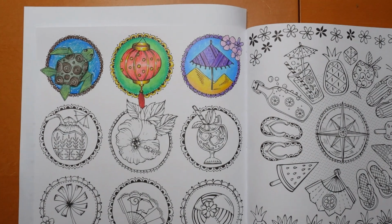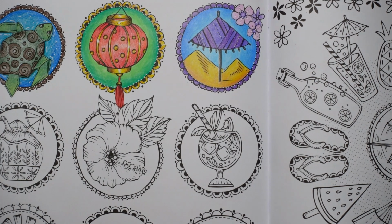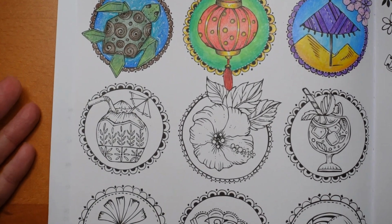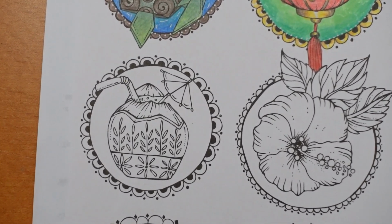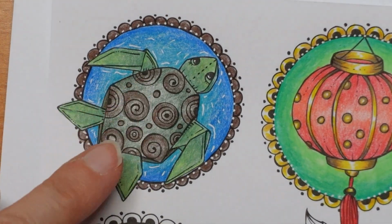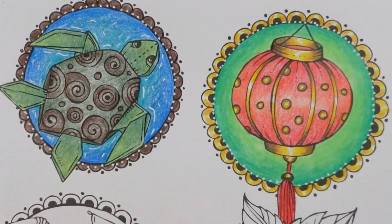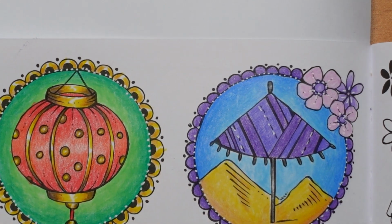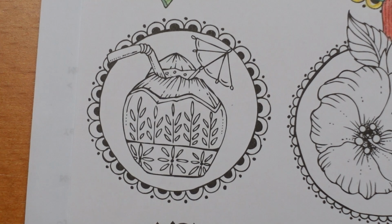It doesn't really matter if you do them out of order, they're each being done, so I'm just moving a few things so I can move my book along. Each one is being done as a separate item, although there are similarities between them. So for example, this one, the brown from the back is being used for the outline. This one has got some gold and this one has got some purple. So there'll be something here going on.